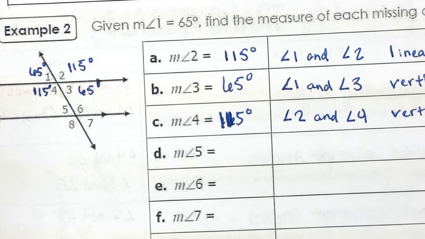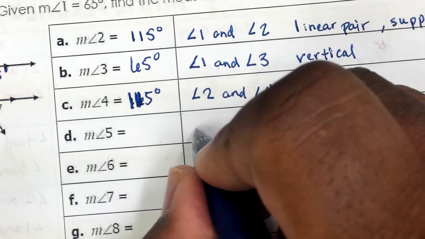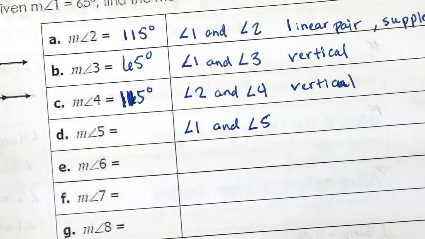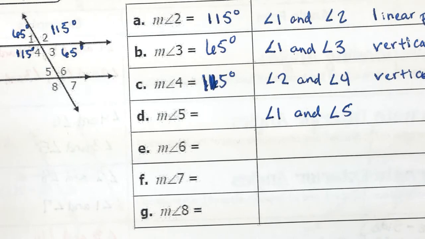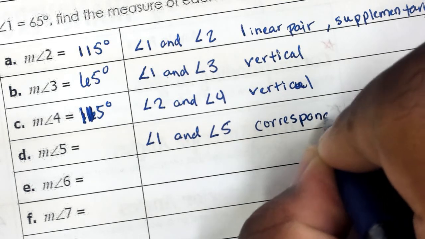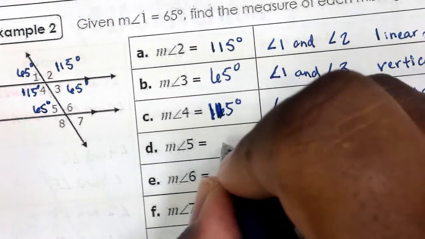Alright. Angle 5. Let's keep going with angle 1. The relationship between angle 1 and angle 5. Hold on, I don't want you answering every question. Hit some of these other folk. Jorge, what's the relationship between angle 1 and angle 5? Corresponding angles. Good. You should know corresponding angles are what? Congruent on parallel lines. So if that's the case, what's the measure of angle 5? 65. I was asking Jorge still, but thank you. I'm trying to hit everybody. I don't want the same people answering all the questions.